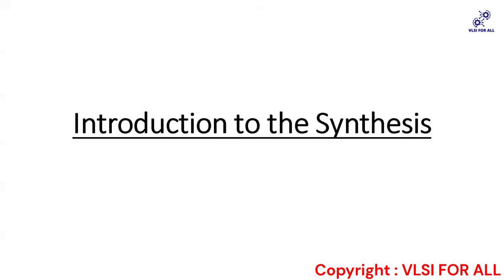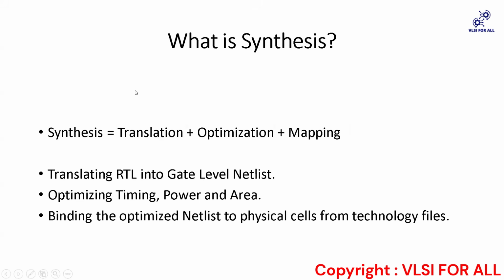Likewise, in the world of VLSI, synthesis is the process of converting or translating high level RTL code into gate level netlist. So what is synthesis? As I said, synthesis is the process of translating or converting high level RTL code into gate level netlist. We can also express synthesis as translation plus optimization plus mapping.